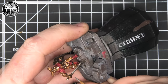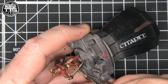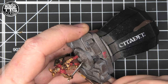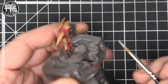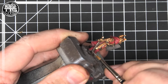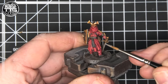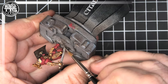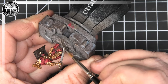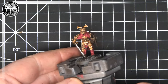Sticking with the silver paint now, I will edge highlight the blade of the sword. Again, I used to leave this out a lot, and I'm still not as happy with the results that I get from highlighting blades. It just doesn't seem to have clicked as quickly as I would have liked it to, but I feel like I'm getting there slowly but surely. But this is a stage not to miss on a model where the sword is such a big part of the model. You want to emphasize the curves of the sword, the edges of the sword, and just make it shine. It's a good contrast on the gold.